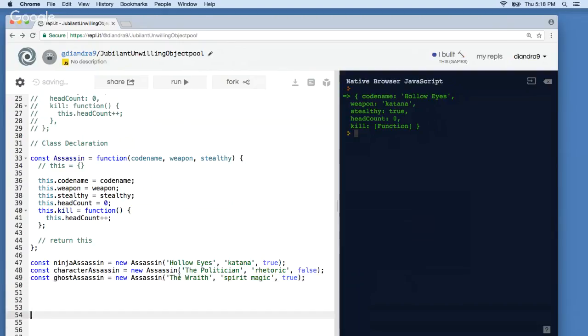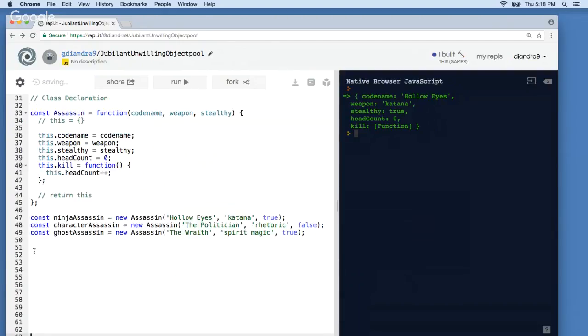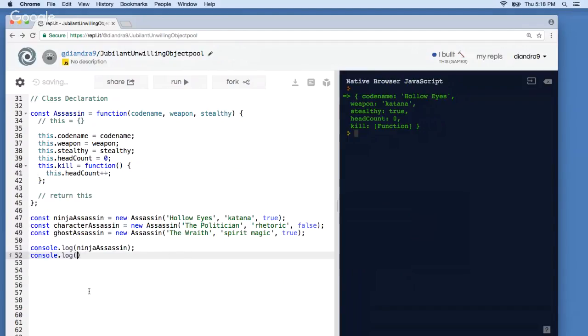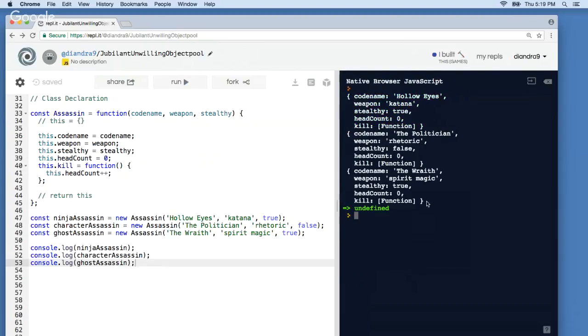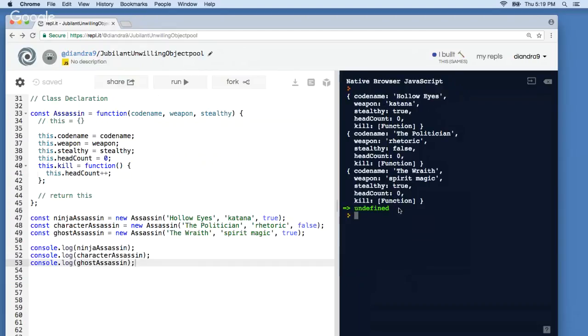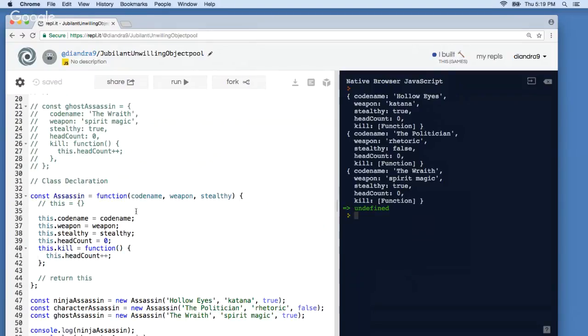So now if I console log all of these, you can see that they all appear on our console. So we've successfully created all three of these. So let's take a look at how I did this at the very beginning of the lesson.